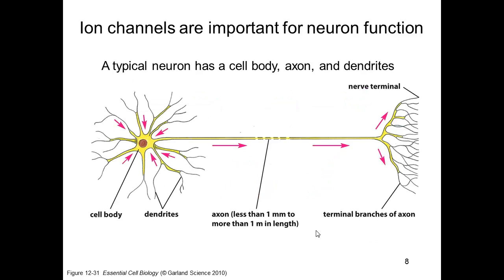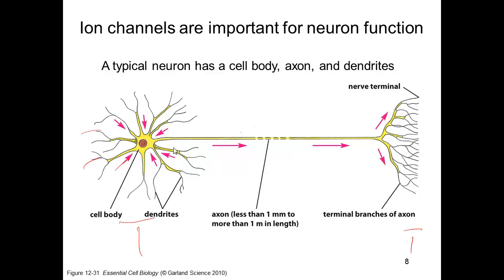Now, axons rely on ion channels for action potential propagation. Here we have the soma or cell body of a neuron, and here are the dendrites or the nerve terminals. This distance can be up to 3 feet. The largest nerve in your body is the one exiting your spinal cord, in your sacrum, and extending down into your big toe.